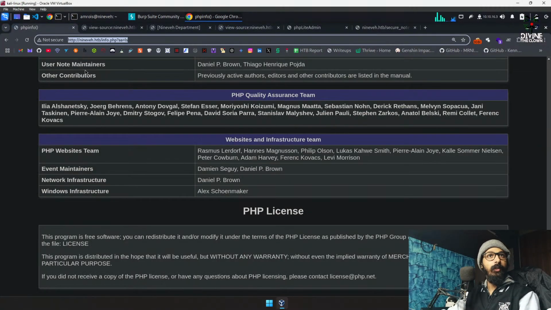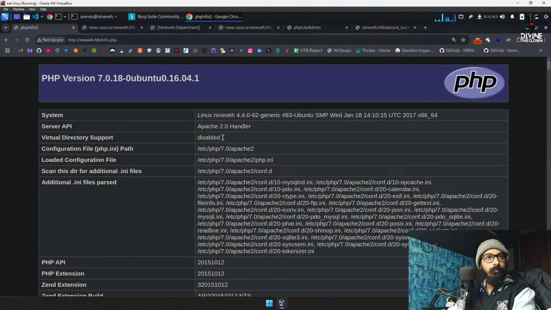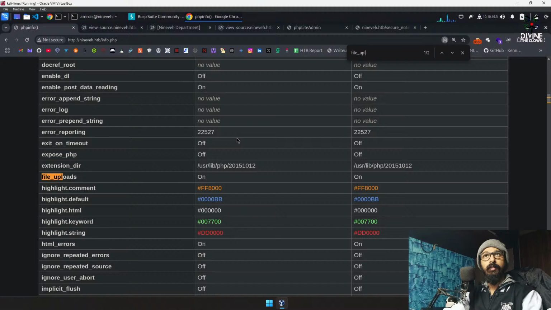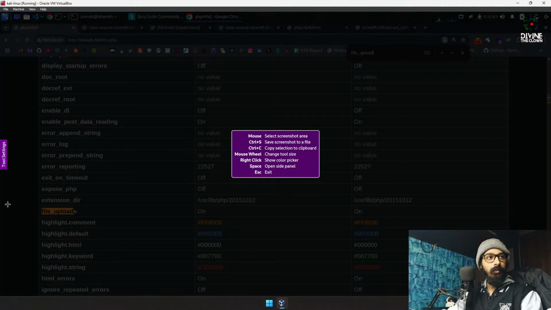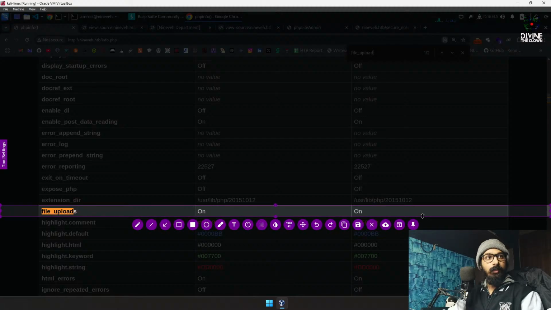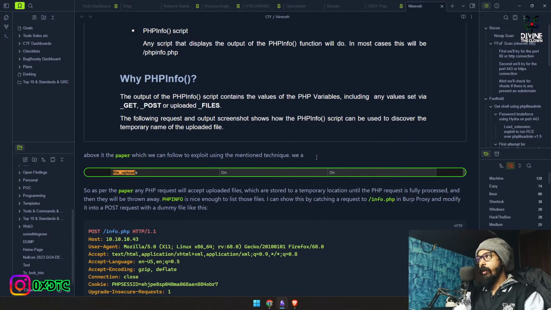Let's say if we go here and remove this, and if we try to find file_uploads, here you can see it's enabled. We have file_uploads enabled.